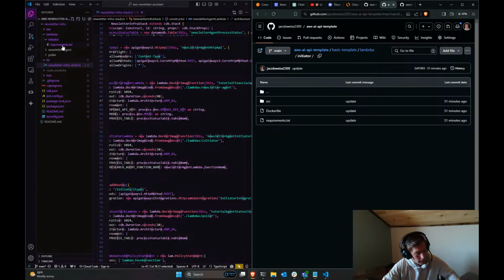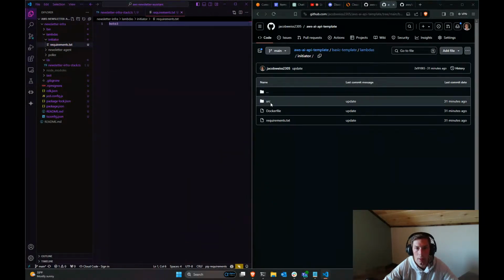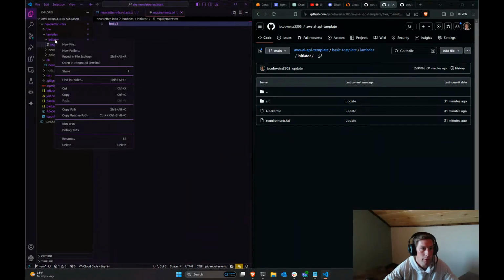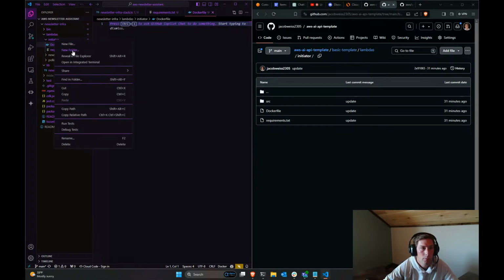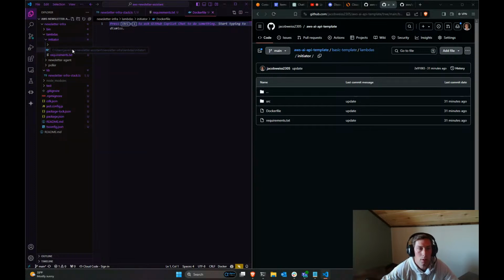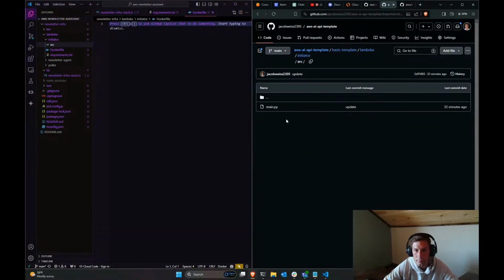And Boto3 is the AWS Python package that allows us to interact with that. And then let's do Docker file here. And then we're going to do new folder, source, main.py.